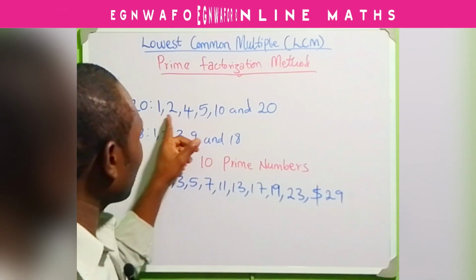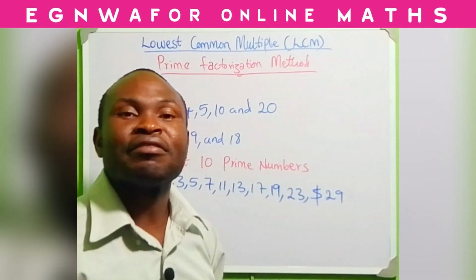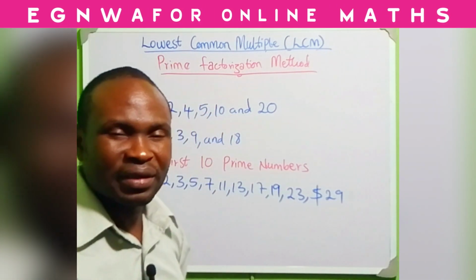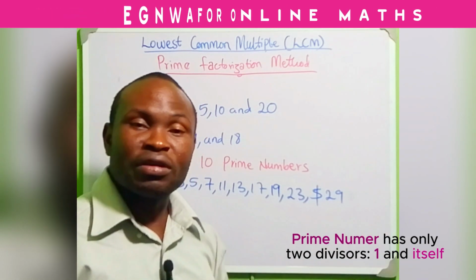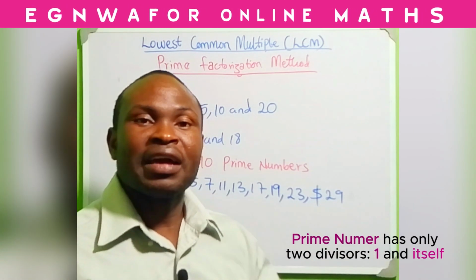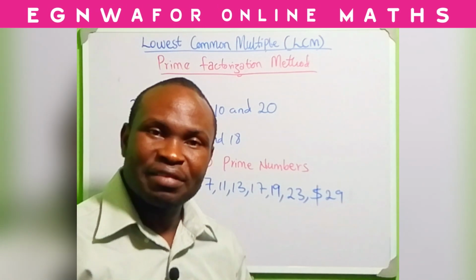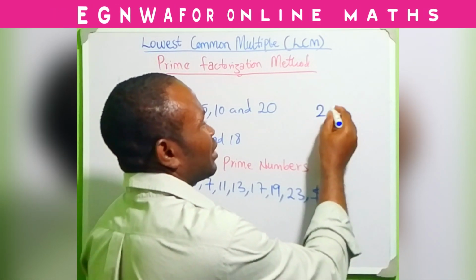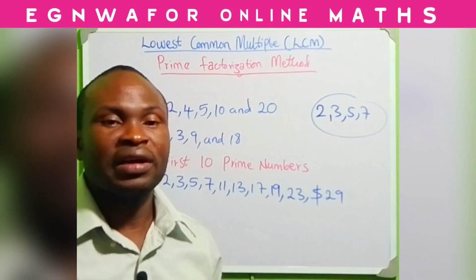Now, among all these numbers wey dey here, some of them na prime factors dem be. Now, we go to the next one. Wetin be prime? Prime simply means any number wey only one number, other than himself and 1, go fit divide. You get am? Any number wey fit divide am na himself and 1. Examples of such numbers, we get 2, we get 3, we get 5, we still get 7. Continuously dey go like that.